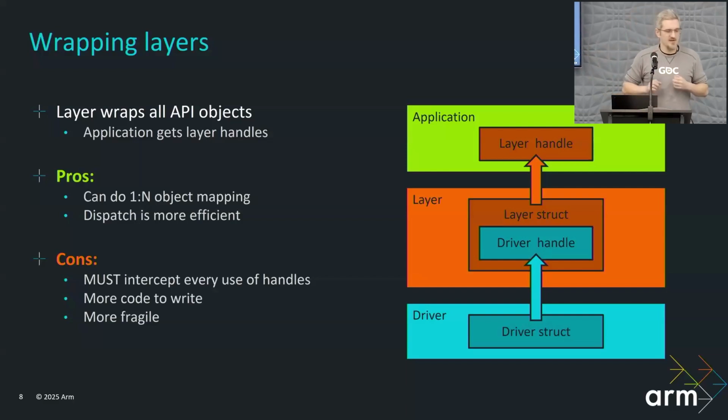The challenge is you have to intercept every single handle ever, because if a driver sees a layer handle, it's going to think it's a driver structure and it's going to explode. Please never build wrapping layers. Everyone's immediate thought is, I'm going to go and build a layer, I'll write it like this. It's a whole world of pain that you do not want to go down.